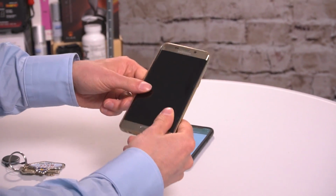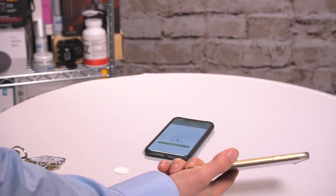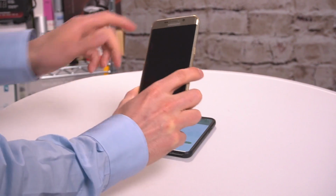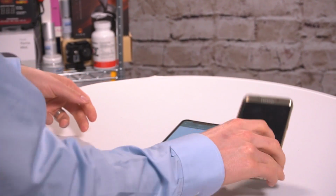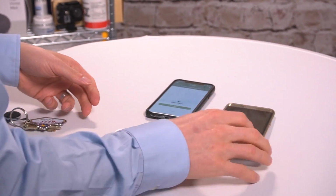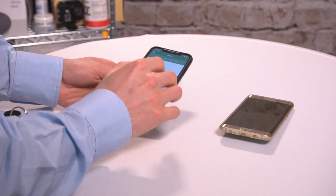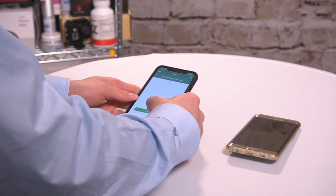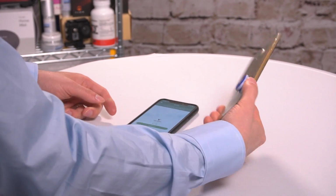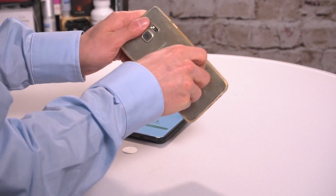For me personally, I would use the Find My Phone feature and not use a tracker, but some people have privacy concerns over that, or perhaps you want to rely upon something that's audible, but to this extent, you have the ability to do that. So you can see the phone is pretty much on an angle now. I don't know if I would use it, but we can search for all of our devices side by side. So there you go, this is going. It's nice, it lights up. It's a really good tracking system.